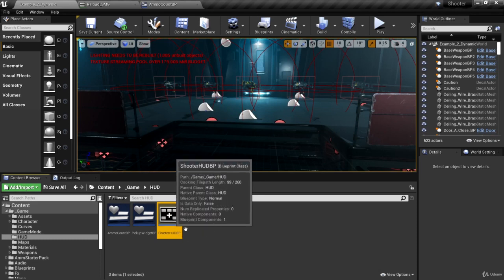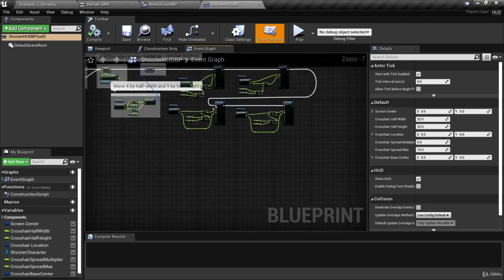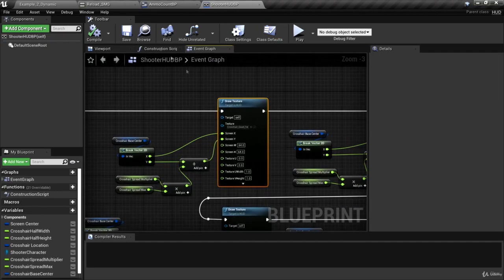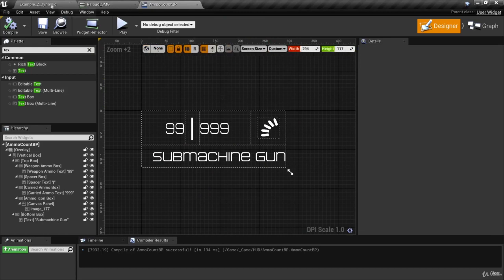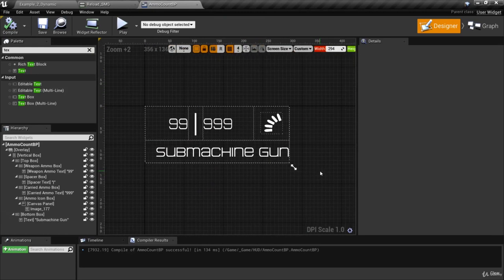This is a blueprint of the HUD class, and this uses blueprint nodes to draw textures to the screen. I'm just opening this to show you that we end up calling this draw texture blueprint function, and that draws our crosshairs to the screen. We'll go ahead and let shooter HUD BP handle the crosshairs, but we're going to draw this HUD to the screen using our player controller class, and we're going to do this from C++. So this way you'll know two different ways to draw HUDs to the screen.